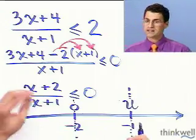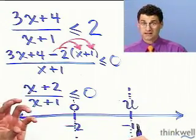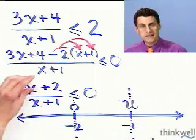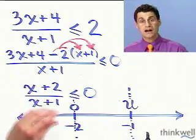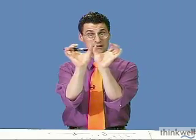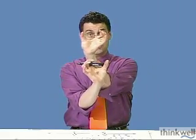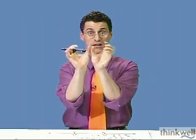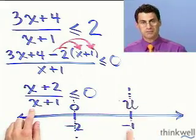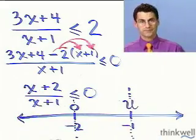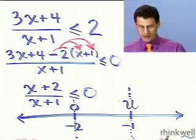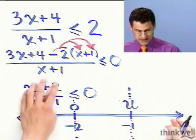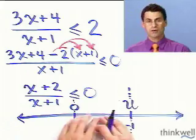So notice what I'm doing. It's the exact same idea we did with the quadratics. I find out where each piece is equal to 0. Now with the quadratic, they were factors. Now with fractions, they're on top of each other. So it's division rather than multiplication. But the idea is the same. I'm going to put down where there's 0, however, where the bottom is 0, I put an undefined because I know this thing is not defined there. And now I just proceed as normal. I want to find out what the sign of this thing is on these different regions.